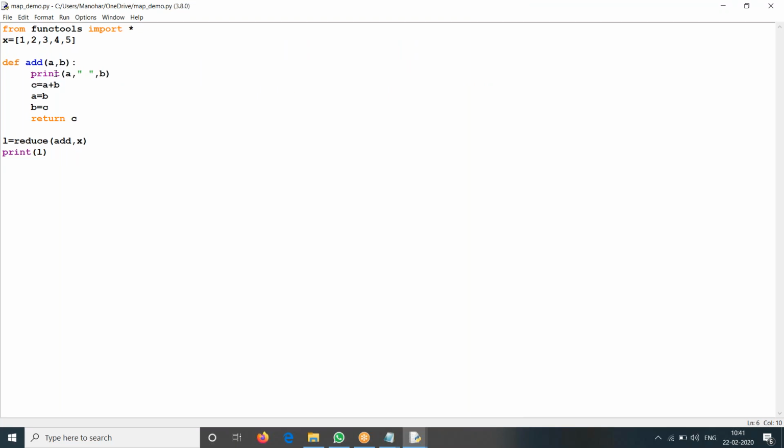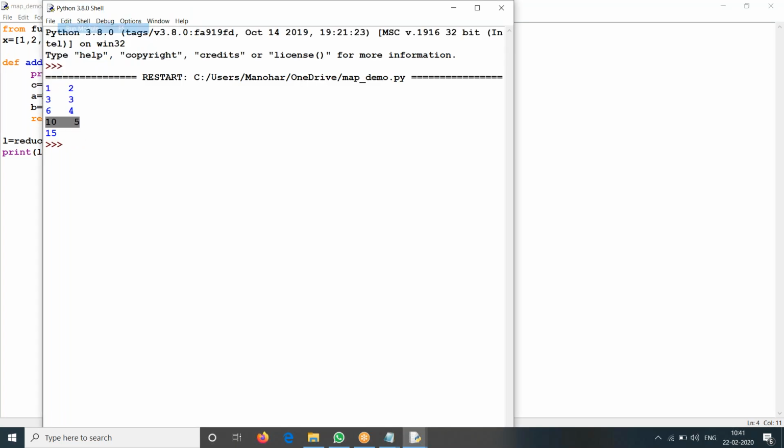Now, once that is done, every time it is added, one value will be returned to this function, to this reduce. Reduce will keep passing two parameters every time. What parameters? The sum of the inputs plus the next element will be again sent back to the function parameters. Are you following this? Okay. Now let me run this. You get 15. I have shown already.